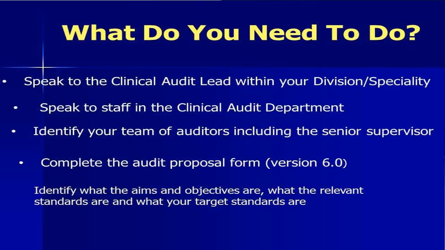Sometimes it's implicit that standards will be 100% target. Sometimes that may not be the case if there are national figures to suggest that a given level of compliance at X% is a reasonable target to aim for. That may be included, but for the majority of standards, the implicit target is 100% compliance.